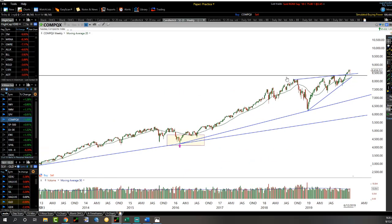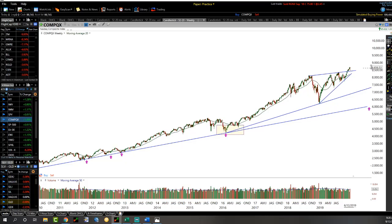We had a big move up, and same with the Nasdaq, right? Look at the Nasdaq here. Same thing, squeezed into this triangle pattern. And now look at this, squeezed up. We held here, and now we broke out, and now we're just sort of holding here. This looks like it's about to go for a pretty big run. And all I see, guys, is a very bullish move out of this.